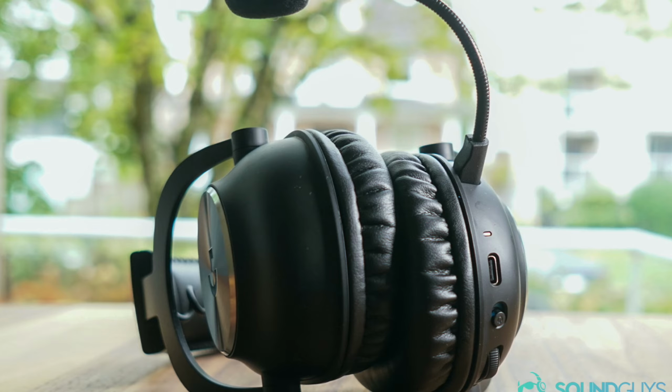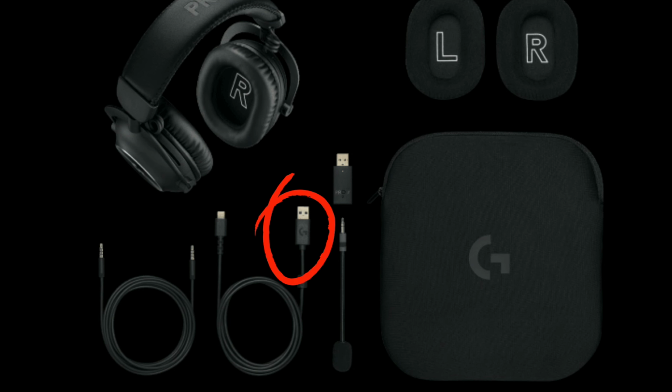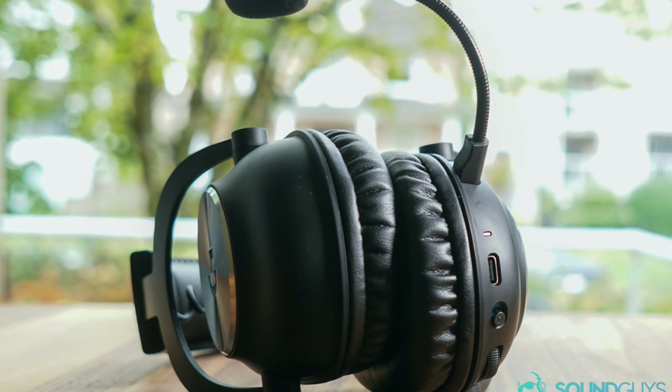Step 3, plug the USB-A end into a power source. Insert the other end, USB-A, into a USB port on your computer, a USB wall adapter, or a powered USB hub. Step 4, check the charging indicator.